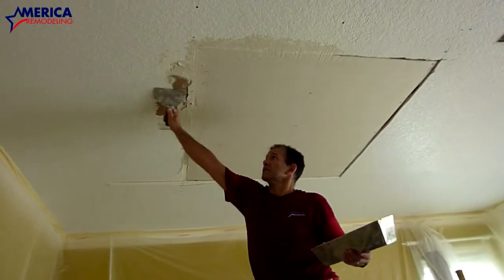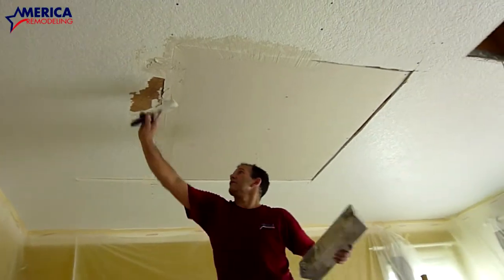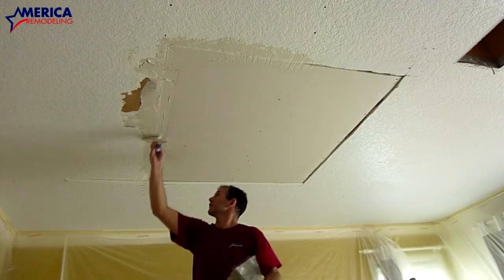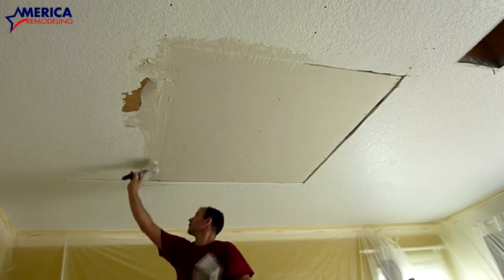So here we're going to see Roberto in action, making sure everything is properly applied. And you see how beautiful it's going to look. And this patch that you see over here is going to look like it never even happened.